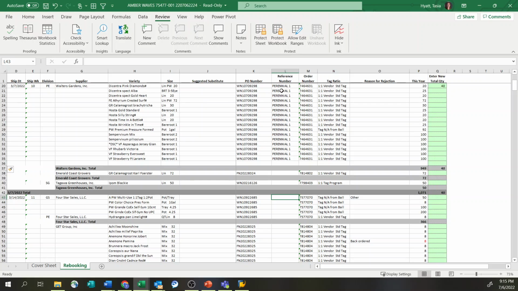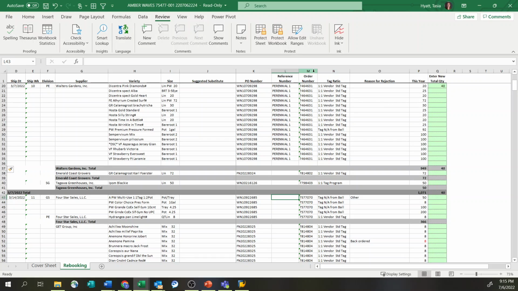A lot of times, a customer gets in multiple orders for different basket crops, and so it's really nice to designate, okay, this is basket 1, or in this customer's case, this is their first perennial order of the season, so we put in perennial 1 as the reference note. This makes things incredibly easy when you are searching WebTrack in the View Change Order screen to find the specific order you're looking for if you have a reference in this field.